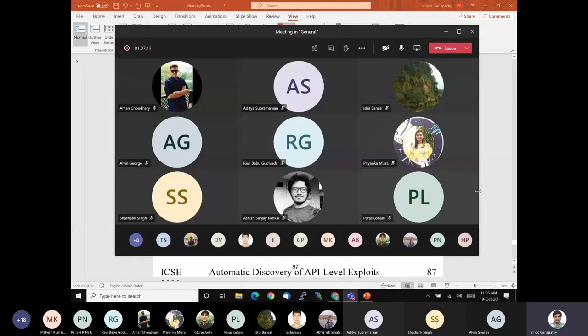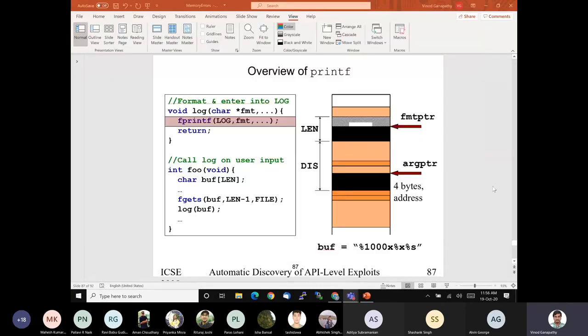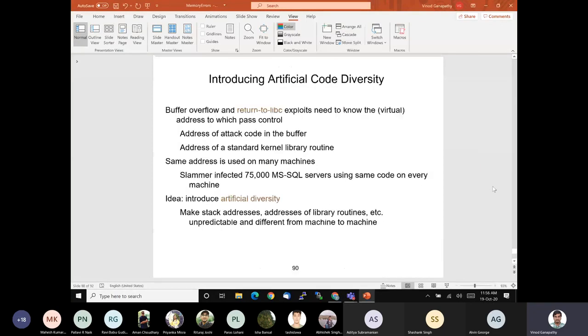Okay, so if not, what I will do is I will talk about the last of the generic defenses that I want to talk about before we step into various individual defenses. So the last defense I want to talk about, W XOR X, was one of those that is extremely popular and very widely deployed. The other defense that is extremely widely deployed that's available on all modern systems is this thing called ASLR.